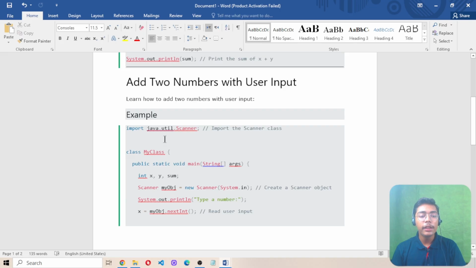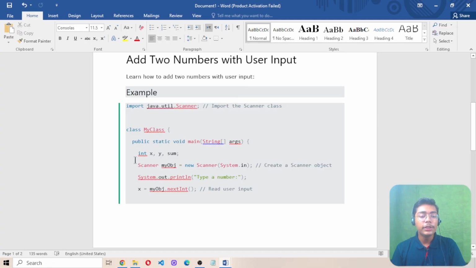And after importing this Scanner class, you need to create a class. You can give any name to your class, like in this case I have given my class name as MyClass, and after creating this class I am creating one public static void main as we normally create in Java to add code in that. And after adding this, I am adding some variables as well, as we were using at the top, because I am using the same variable names here as well, because these are most commonly used variables. That's the reason I am using the same variable names here.